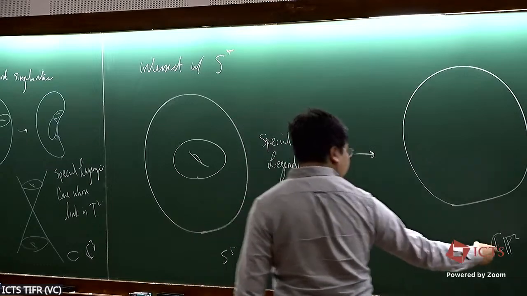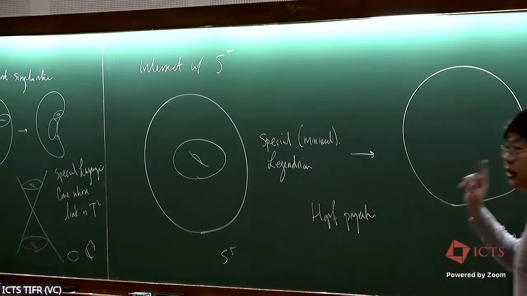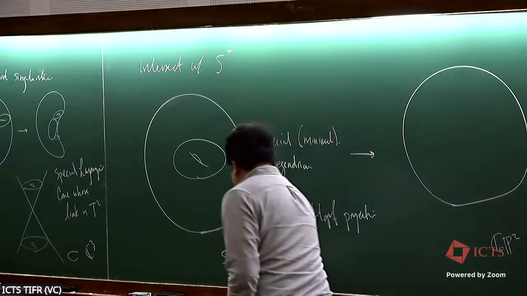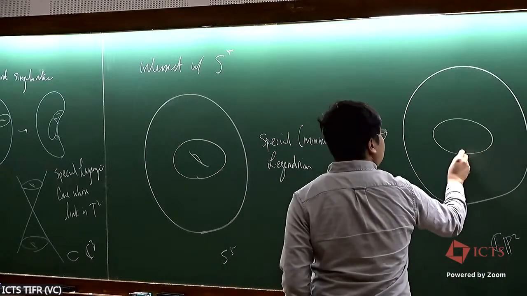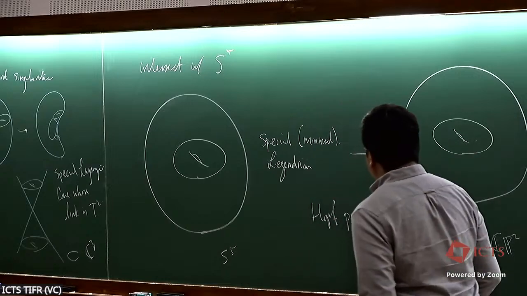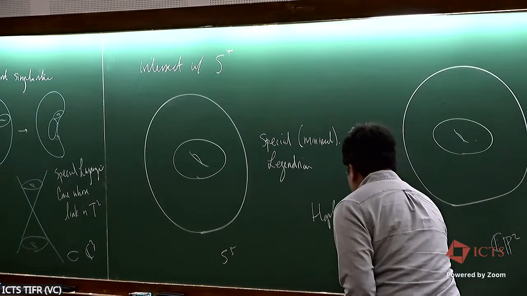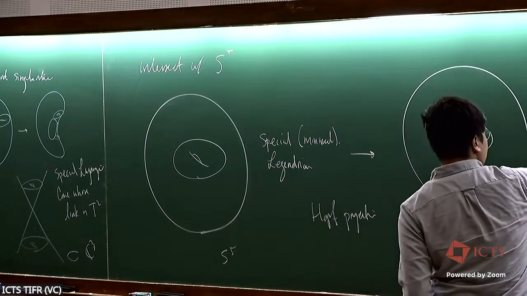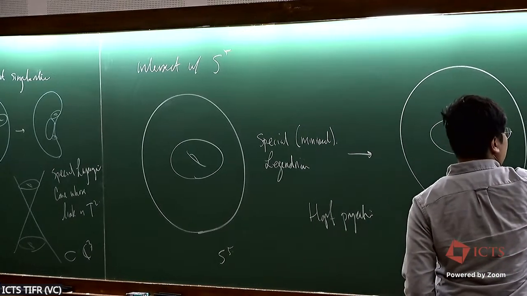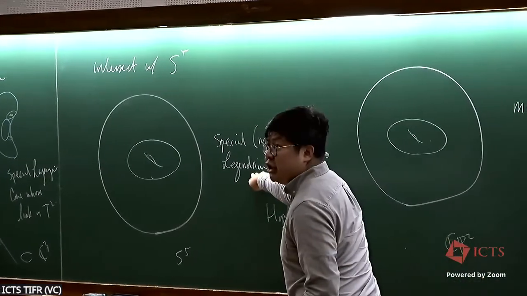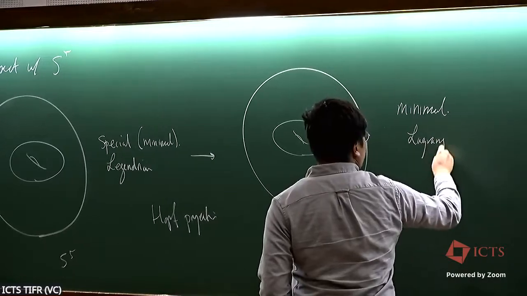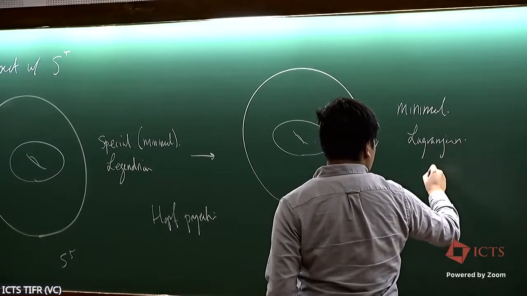How do I go from CP2 to S5? The fibers over each point in CP2 are a copy of S1. So I could project, and what I get is also a torus. Now the objects that are here, this is a Riemannian submersion, and so in fact this is also a minimal surface. But now the Legendrian condition gives us that it's actually Lagrangian. And these are the minimal Lagrangians in CP2.